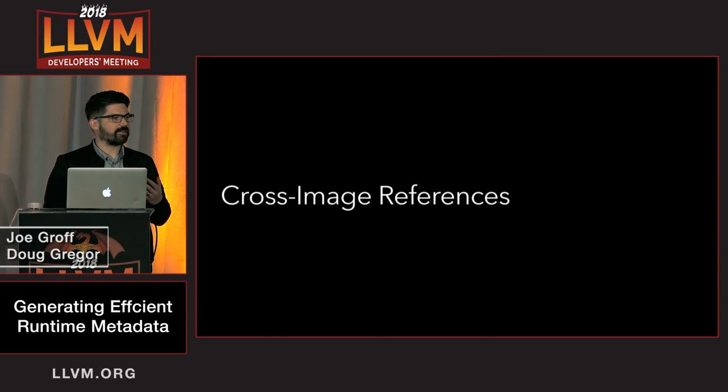So using relative references really saved us a lot of overhead, and it was a great trick for handling intra-image references, where we could take advantage of the fact that we didn't need to relocate them at runtime. However, there's still some complications having to do with referencing things across images, which Doug is going to come up and talk to you about right now.